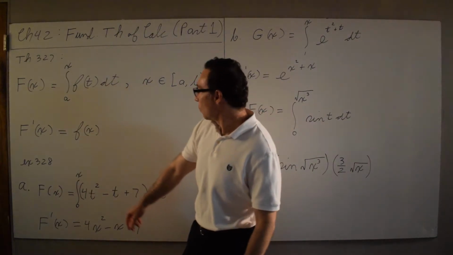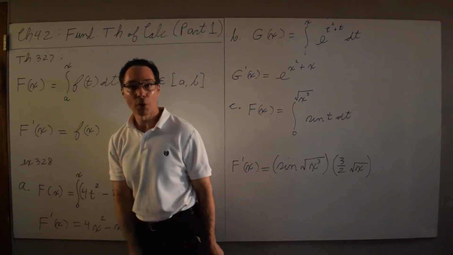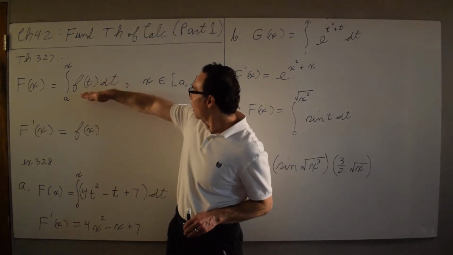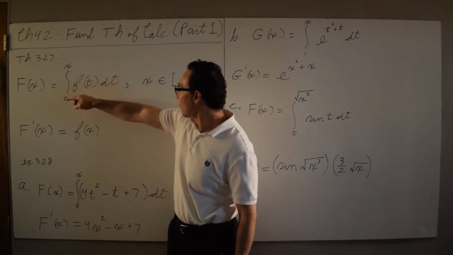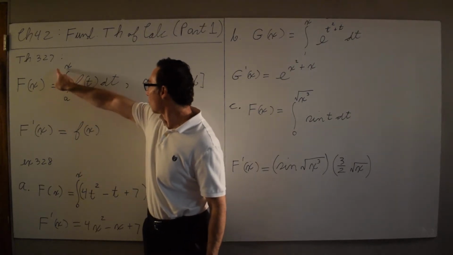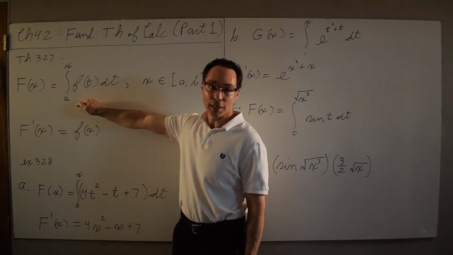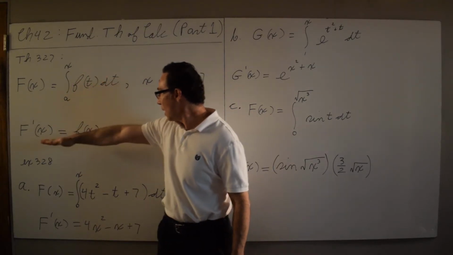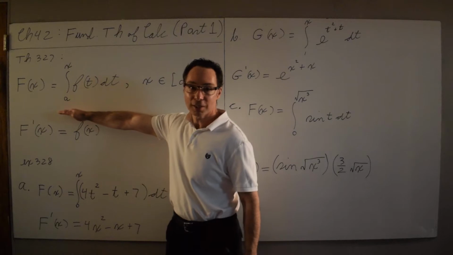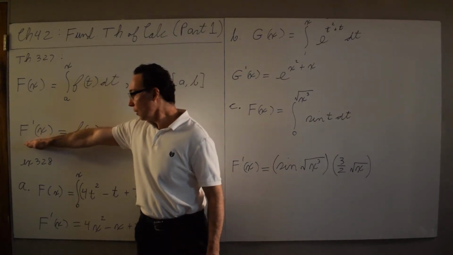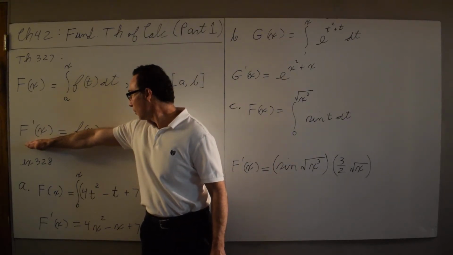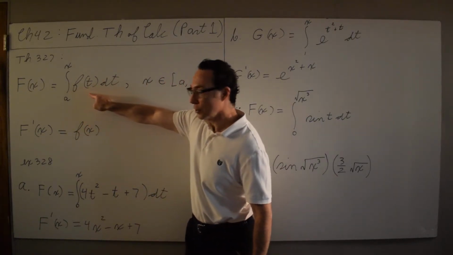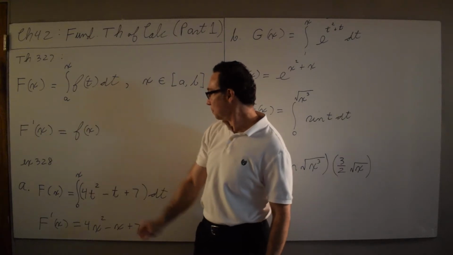Now we take the derivative of capital F, which at first seems like a horrible, complicated thing to do, because we've defined F in terms of an integral and we're just now learning to integrate. So this is a hard way to define a function, and now we want to take the derivative. It turns out the derivative is just f of x, where this is our function f.